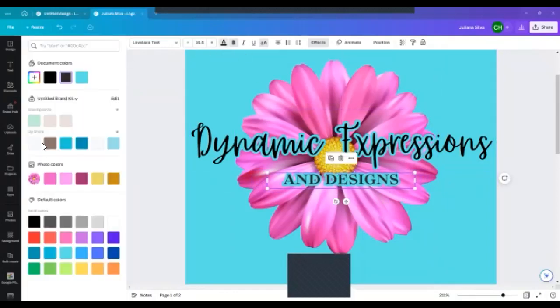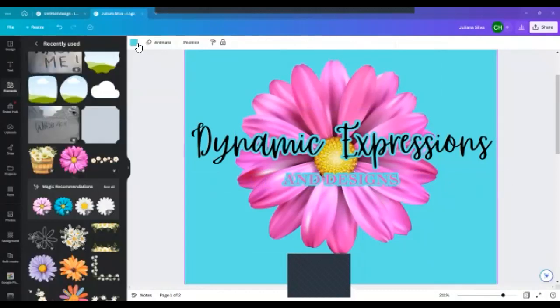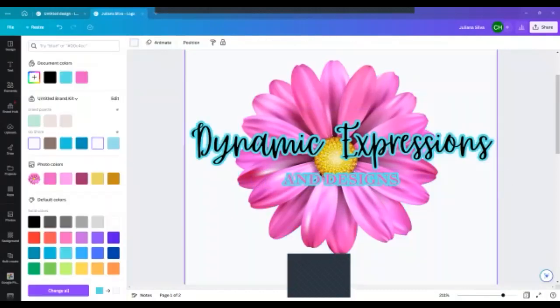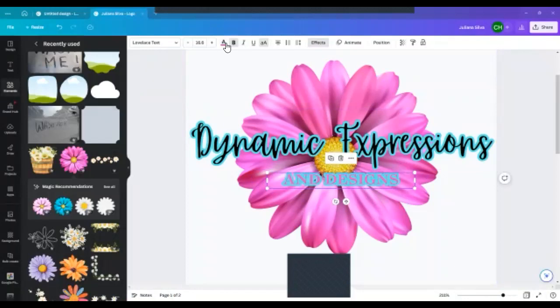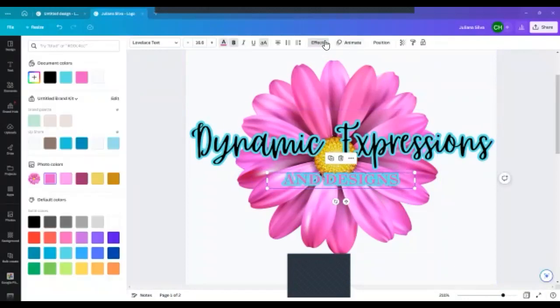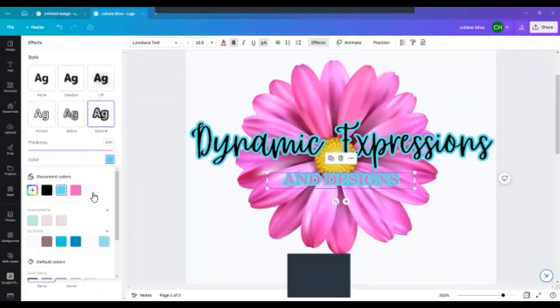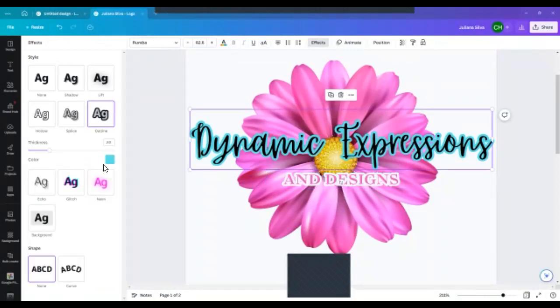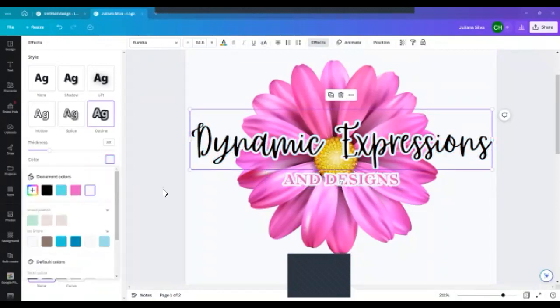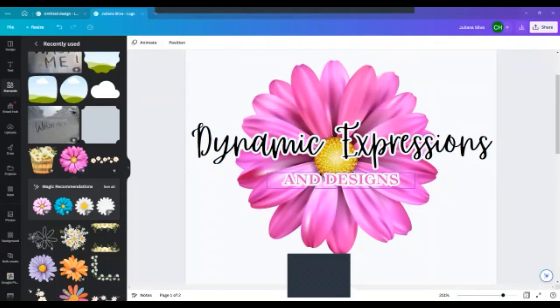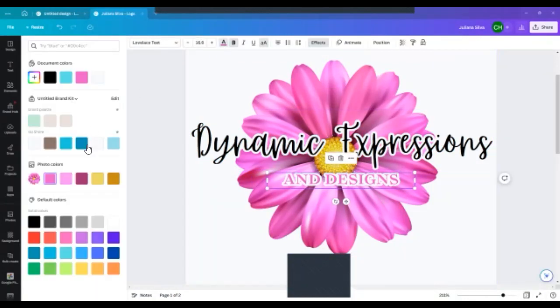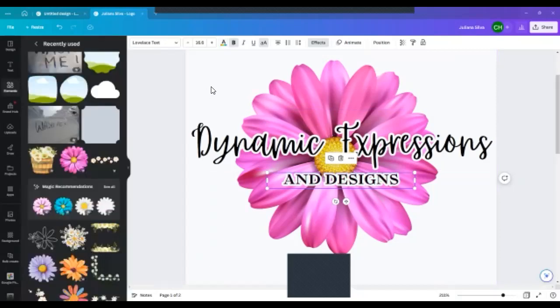We can make it white. We can make it pink. And we can even make this white. It looks like it's taking a chunk out of the flower. I like the way that looks. That's pretty. I think we'll probably just go back to the black here because it stands out really well.